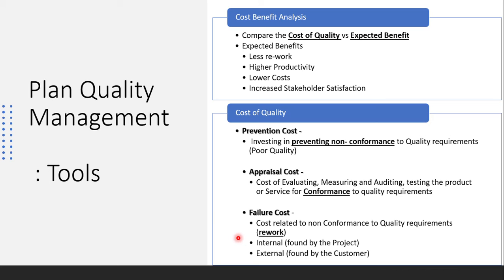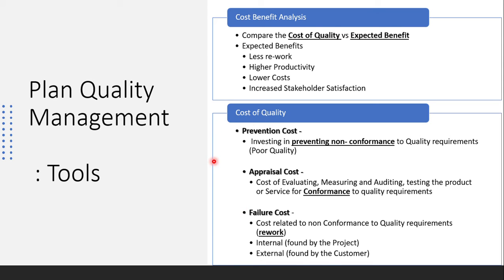This is where the cost of rework comes in. It can be tangible and intangible, internal and also external. So the cost of failure can be intangible, like your brand value. If a software like SAP has a lot of bugs, the failure cost affects the brand value of your company.